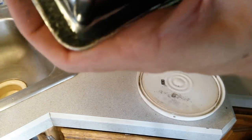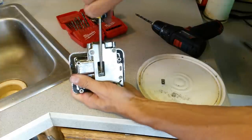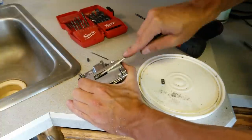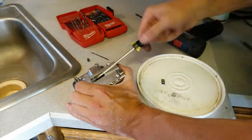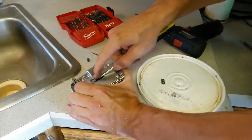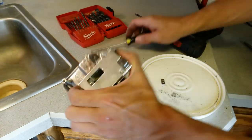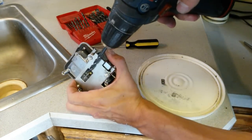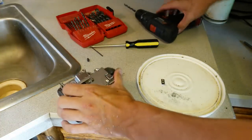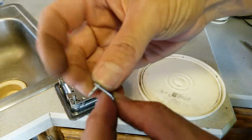Alright, there we have it, pretty much all the way in. Now what I'm going to do is unscrew it. I'm going to bevel the inside of that hole a little bit just to make sure we're getting the screw all the way down in there. So I'll take the same 7/32. Just give it a quick, slight bevel. That'll make sure that the part that goes past the little piece of metal will seat down in there just fine. So now we got this, we got that.